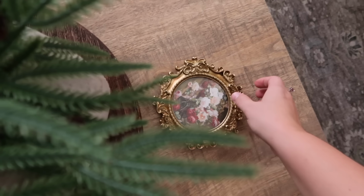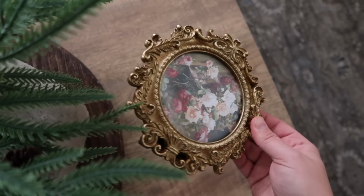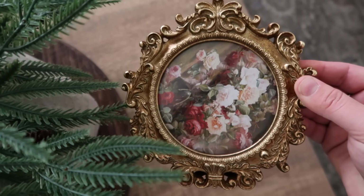All right, I have two more items to share with you. I'm gonna start off with this beautiful 4-inch frame. This is stunning. This looks like something I would find at Home Goods. This frame is so beautiful. Again, since I picked up a bunch of frames, I think if I cut out a circle out of these, place it in here, what a great way to just kind of spruce it up. The picture in here already is really beautiful. It has little roses on it, but I think if I was to put some winterscape in here, it'd be a great way to customize it for this season.